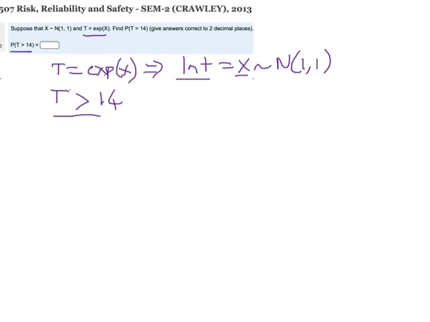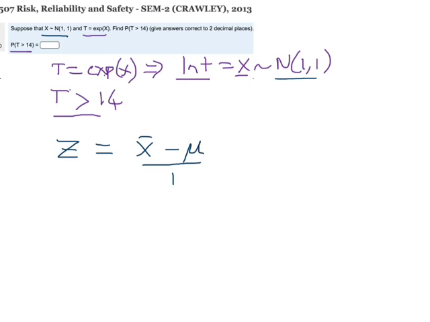Okay, so what do we need? If t is equal to 14, well, what do we want? We want to use our normal distribution here to find this probability. So we want a z statistic. And what's our z statistic going to be? It's going to be x bar minus mu, so that's the mean, over our standard deviation, because we've got a normal distribution, and this is the standard deviation on the bottom, which is square root of 1, which is 1.